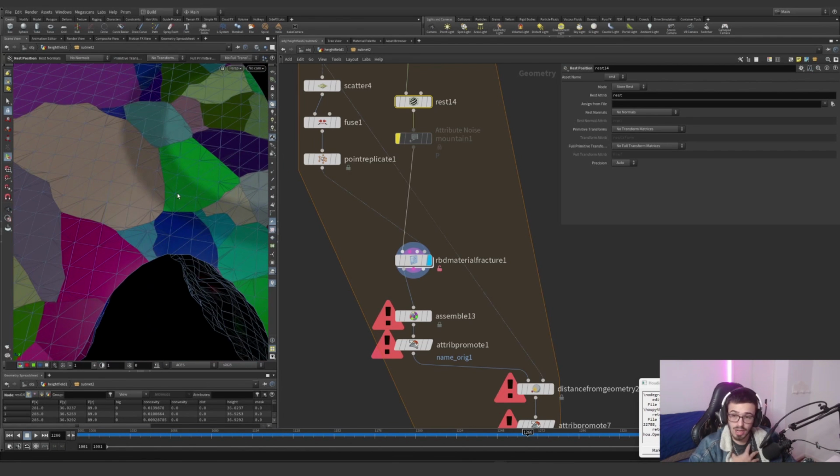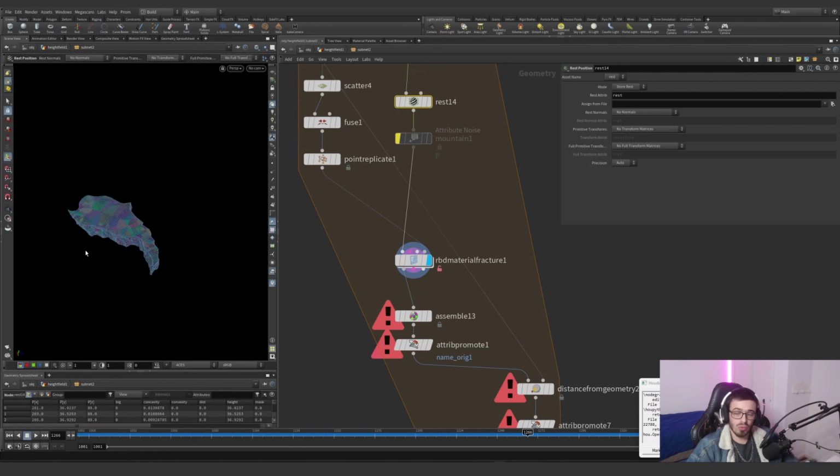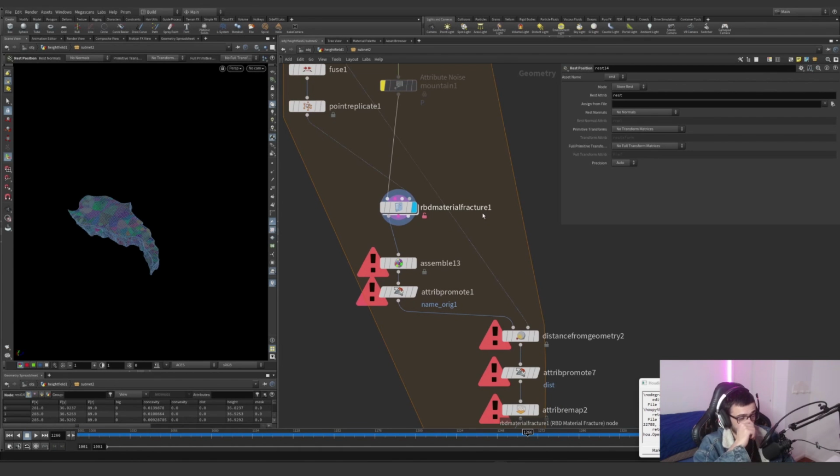Again, in my perception, I would have needed to add more detail, especially if you are near the camera, like a rock here. In this case, this detail is nice, but when you are near the camera, I really didn't think about that. I should have thought about the distance from the camera to add more or less fracture detail. So that's my bad. You should definitely do it.